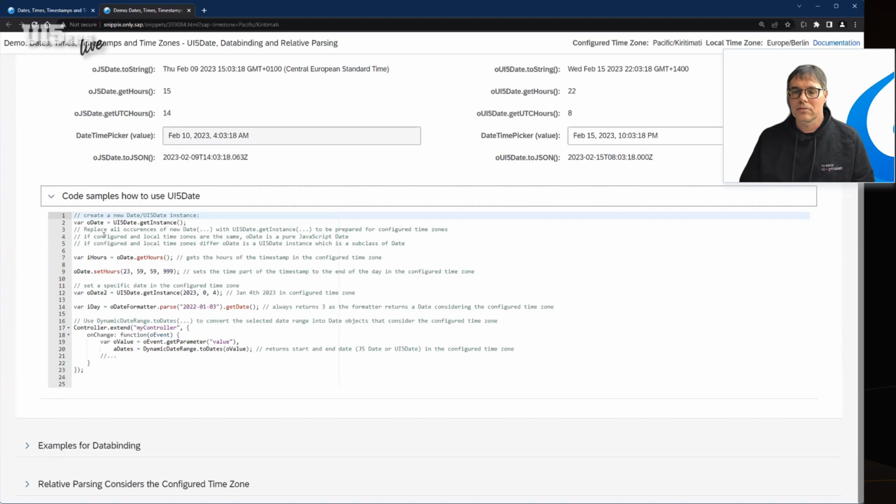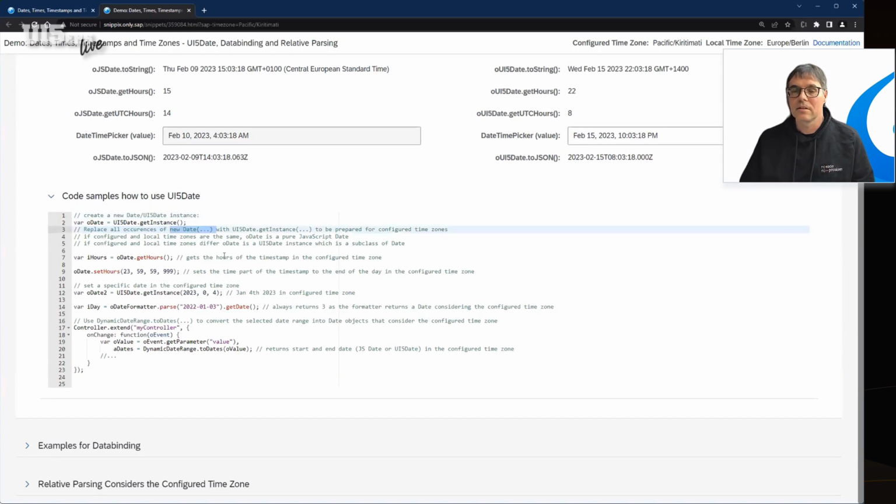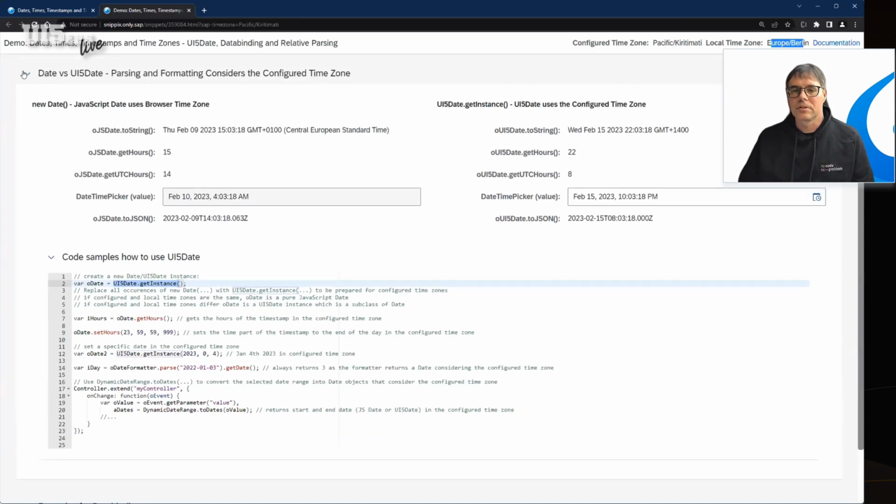The only thing is that you have to replace new Date with UI5Date.getInstance. And why we decided to use this factory function: if the configured time zone and the local time zone are equal, then we want to return a pure JavaScript date, so that we can profit from the native implementation of a date. That's the reason why we introduced this UI5 date.